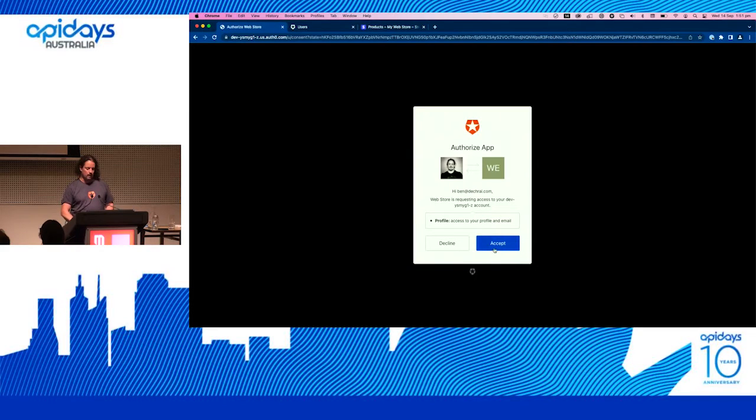Excellent. This is showing up basically because I'm running a local host. When you're in production, most of the time you won't get this unless you actually need the user to know that they're giving permission for certain information to be passed. But we show it all the time when you're doing local host development, so you can see what's going on.